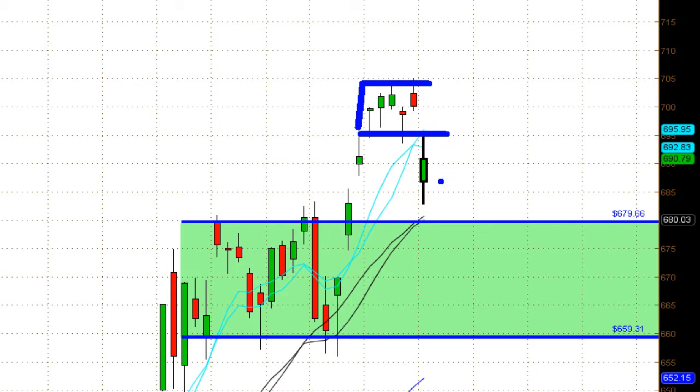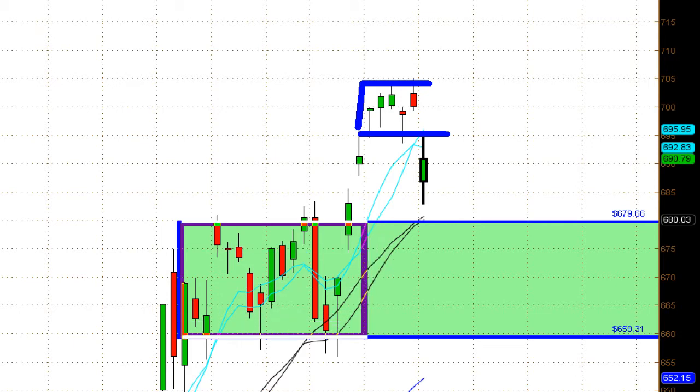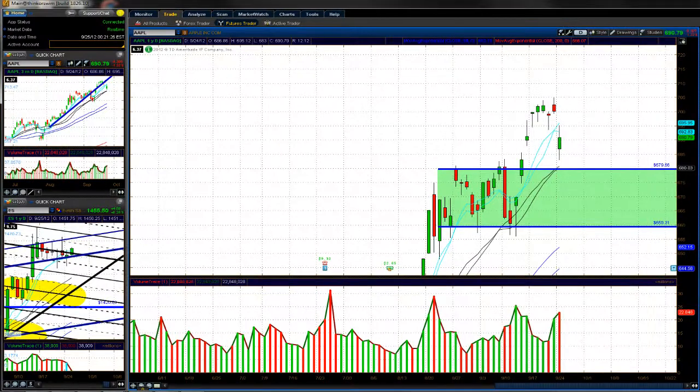So in any case, keep an eye on Apple tomorrow. 683 is the low. Should have some support at around the 680 level, this little choppy range that we had right here before we broke out. But if we do not break out and Apple breaks today's lows, or I should say yesterday, since it is actually like 12:21 in the morning, if we break this 683, we definitely could sell down towards 680. If we break 680, you want to watch the 675 level, and we'll see what happens right there.